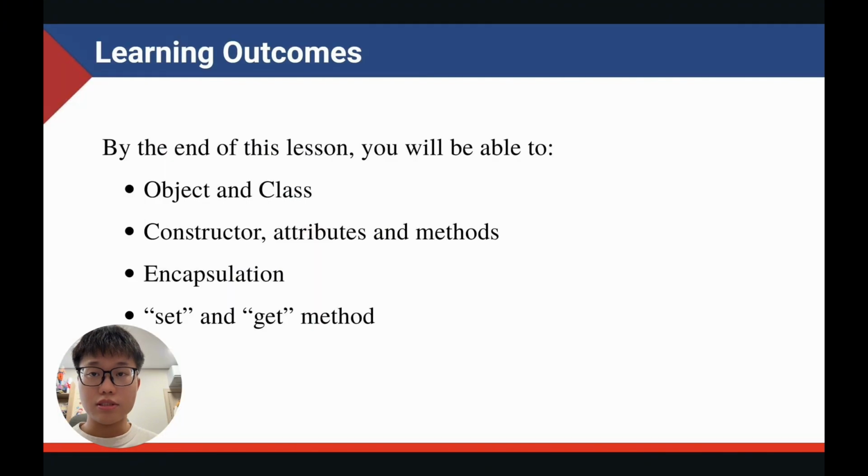By the end of this lesson, you will be able to understand four key concepts. First is the relationship between object and class. Second is the role of the constructor, attributes, and methods. Third is the concept of encapsulation. And finally, you'll be able to understand how to use the set and get methods.